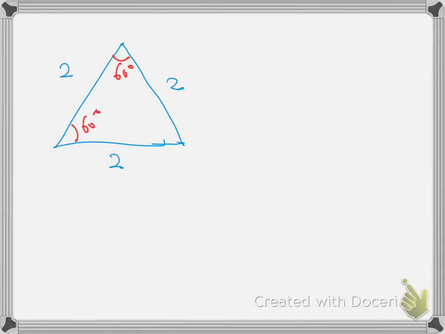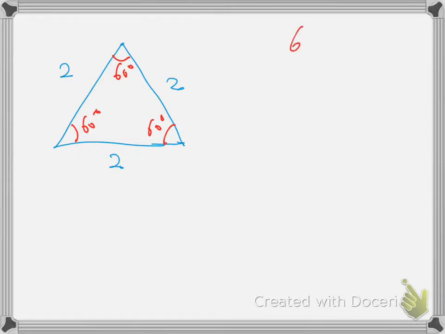So the next one is half of the equilateral triangle. What does equilateral triangle mean? Basically, you have a triangle where all sides have the same length. Let's assume here the length is 2. Everybody has the same length, and everybody has the same angle, 60 degrees: 60, 60, and 60.